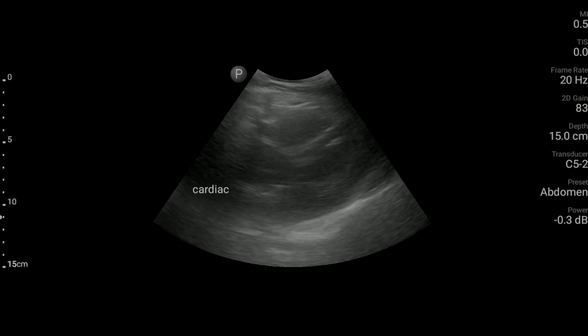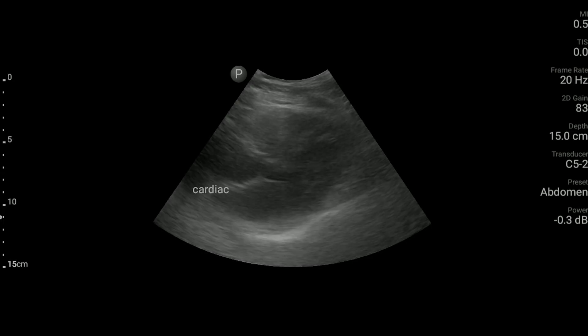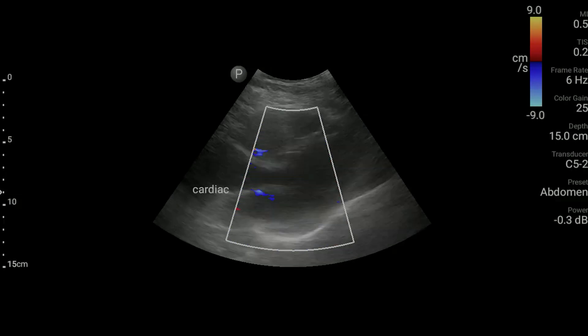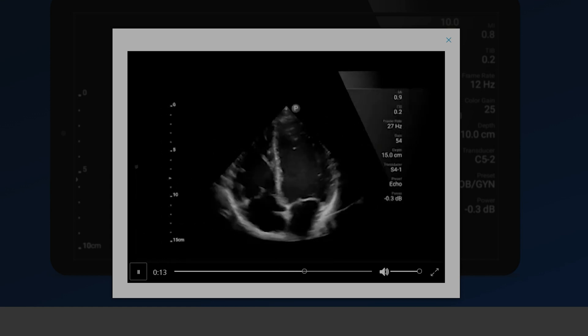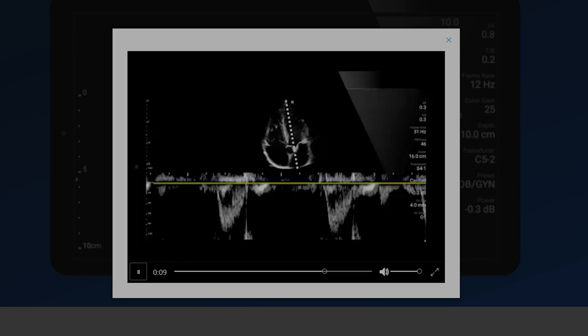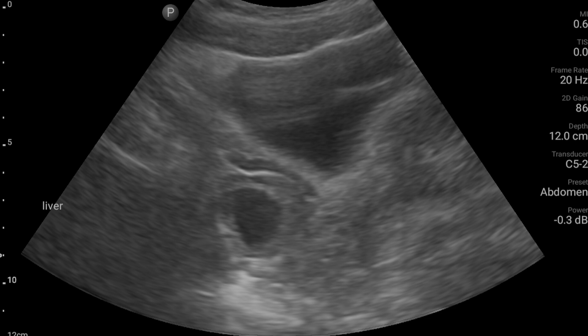The footprint of the curved probe is a little big for cardiac imaging, but it does an acceptable job — we can make basic observations of the valves, flow, and any effusions. Images from the Philips website using the S4 transducer show the clarity provided with echo presets. A view of a bladder and uterus with an IUD is shown. Ovaries can be difficult for most abdominal ultrasounds, but here's one with a functional cyst.